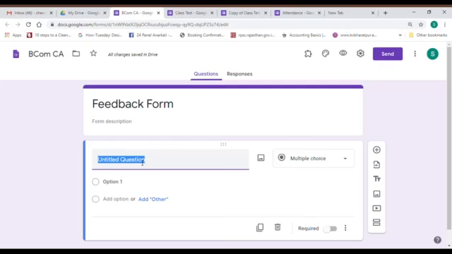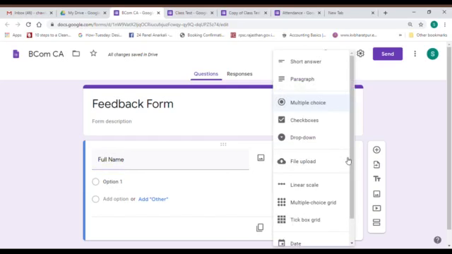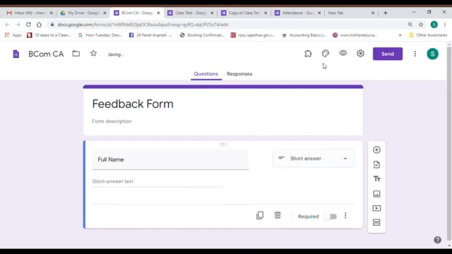If I want to ask my respondents their name, I will write my field as Full name. After writing the name of your field, you have to select the type of your field. You can see in this drop down box there are various options for selecting the type of the field. For full name we will select the short answer type. It is just a one-liner answer, so we will select the short answer type for full name. So I have selected the short answer type.